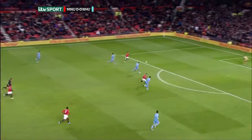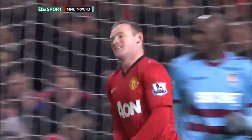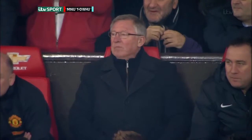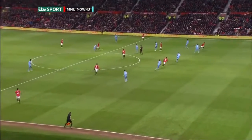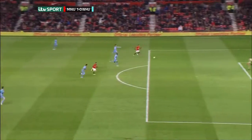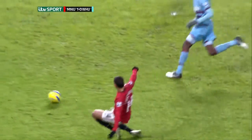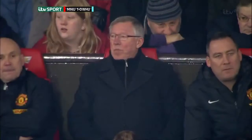Anderson with a fabulous pass for Hernandez. He's got Rooney in support, and Manchester United take the lead with just over 8 minutes gone on the clock. Wayne Rooney, who was among the goals before he got injured last month, is quickly back among the goals, and the challenge facing West Ham United has suddenly doubled in size. Tell you what, that one is close to being offside. It's very close, Hernandez. Very, very good play from his strike partner to just roll that across the 6-yard box. It's just the speed and the accuracy of the entire movement is what catches you out.